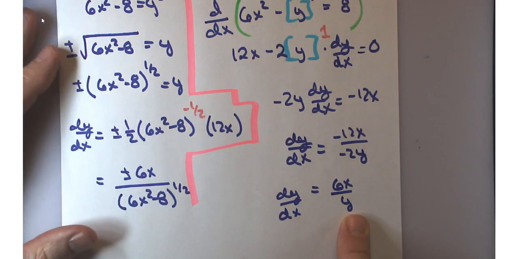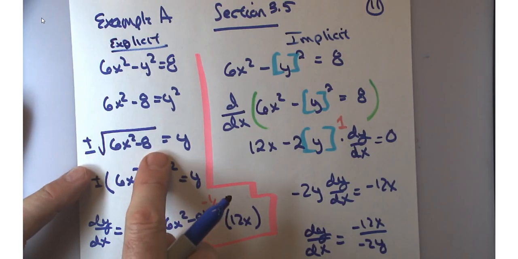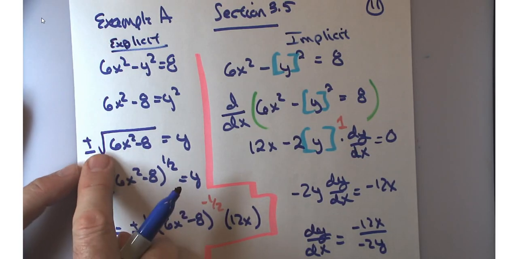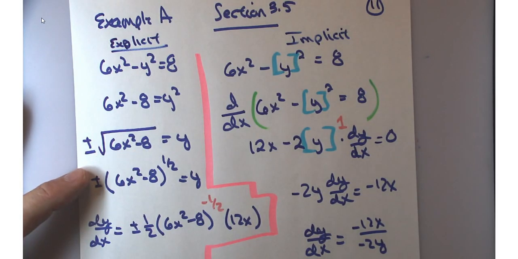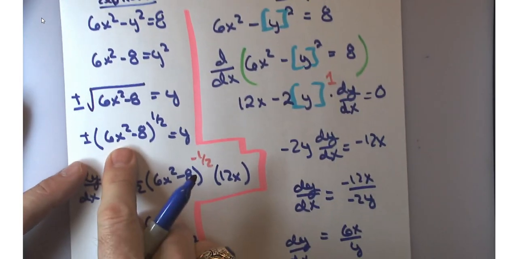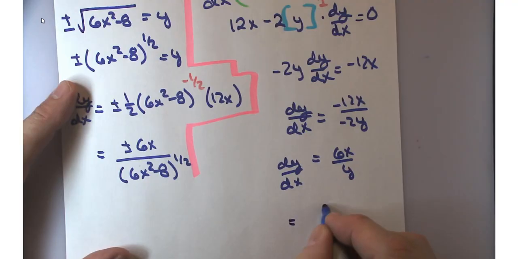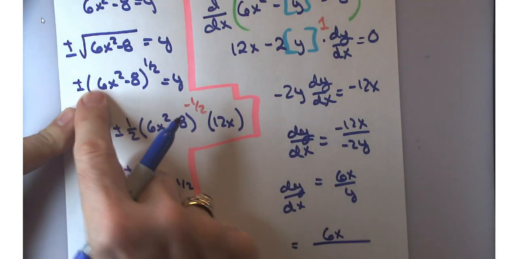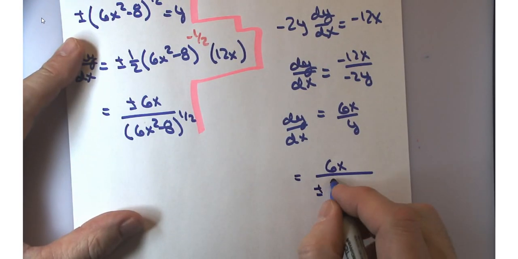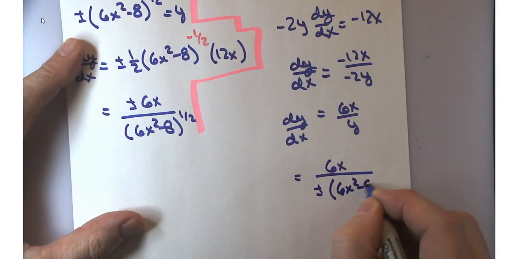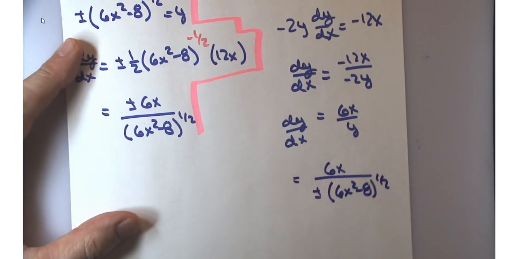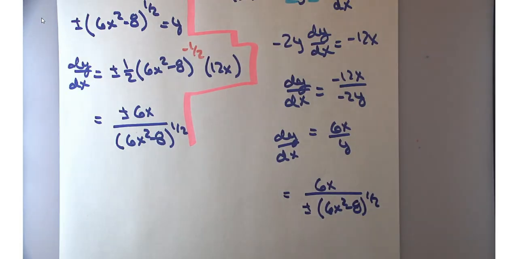I could do that because I solved for y over here, didn't I? y is plus or minus the square root of 6x squared minus 8, or better yet, let's just use the parentheses there. So if I replaced y with that square root, it'd be plus or minus (6x squared minus 8) to the 1/2 power. And somebody said it for me right up here. It's the same, right? So you're getting the same thing. You're still getting the derivative.